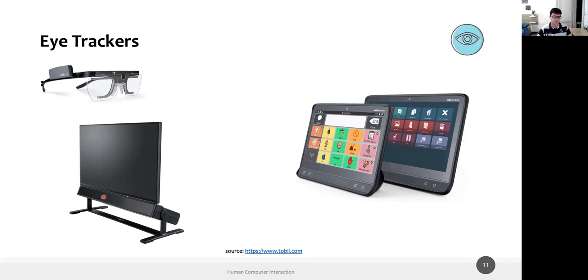provided by the eye tracker itself, or you have a screen and you attach an eye tracker, just this bar, to the screen, or you can also have an eye tracker in the form of these eyeglasses, where the goal here is not to understand what you are watching on a screen, maybe also, but in this case, you can wear these eyeglasses, go around, maybe doing grocery shopping, and the person that is connected to this eye tracker will see everything that you look at.